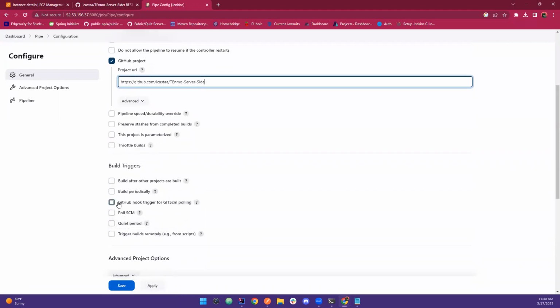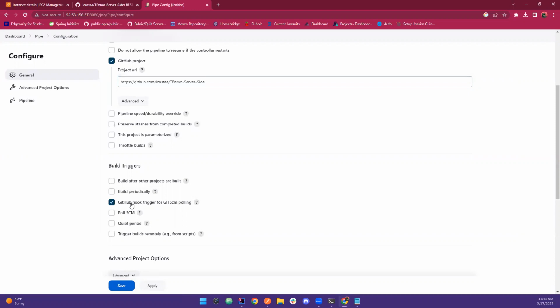Build triggers, and you're going to hit GitHub trigger for Git SCM polling. What this does is it basically accepts a post request from GitHub saying, okay, there's a new push, somebody pushed, and I want you to build a new version of the application implementing what was changed in that build.